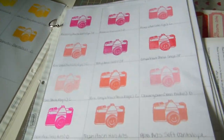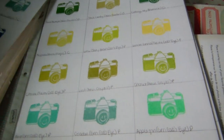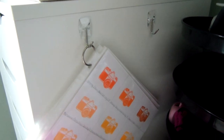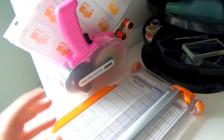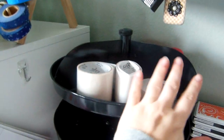Right here on these little hooks I have my entire ink reference sheet — all the inks I own — and I write the brand, color, and whether they're dye, chalk, or pigment. I use this so I'm not buying the same colors over and over, and I also mark when an ink is drying up so I know it needs a refill. Always on my desk is my cutter and my ATG gun, and on this spinner from Harbor Freight I keep all of my dimensional adhesive.